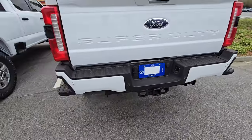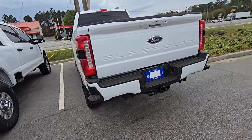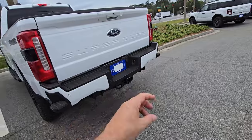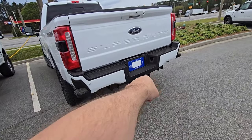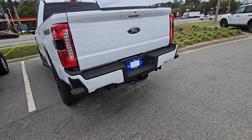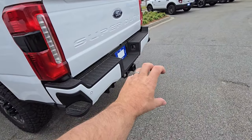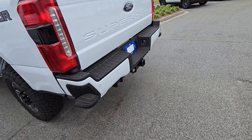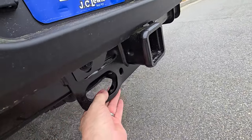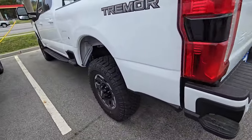But it would have been nice to have actual rear recovery points like what you get on the F-150 Tremor, which is over there, actually has rear recovery points on it too, other than just a hitch. But it's important for me to have two, to have a double hitch on the back, or double recovery point. One being the actual hitch itself, which I can put a receiver plug in and the other one being there. But this here, with how well built and strong this is, I bet that would work absolutely perfect for that too. So that's kind of a nice feature.